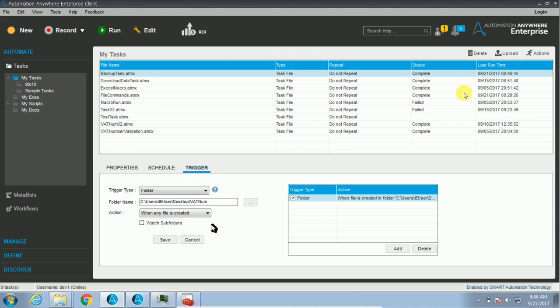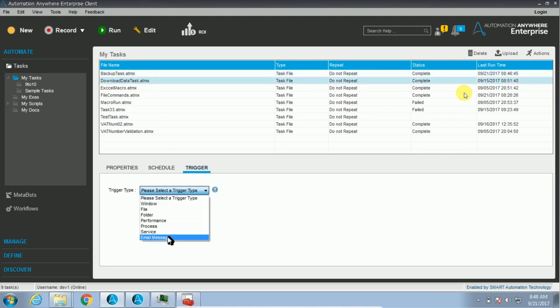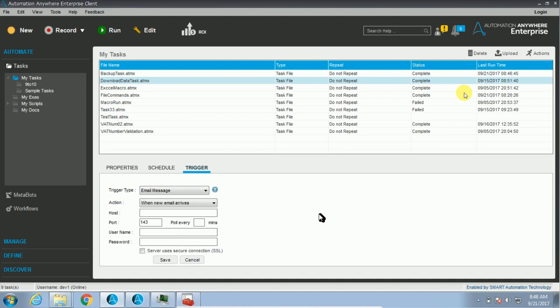Sometimes we may receive 20 requests in an hour, or 20 requests in 2 hours, maybe at most 50 requests per day. In such cases, you can choose the trigger type and the frequency based on your requirement.